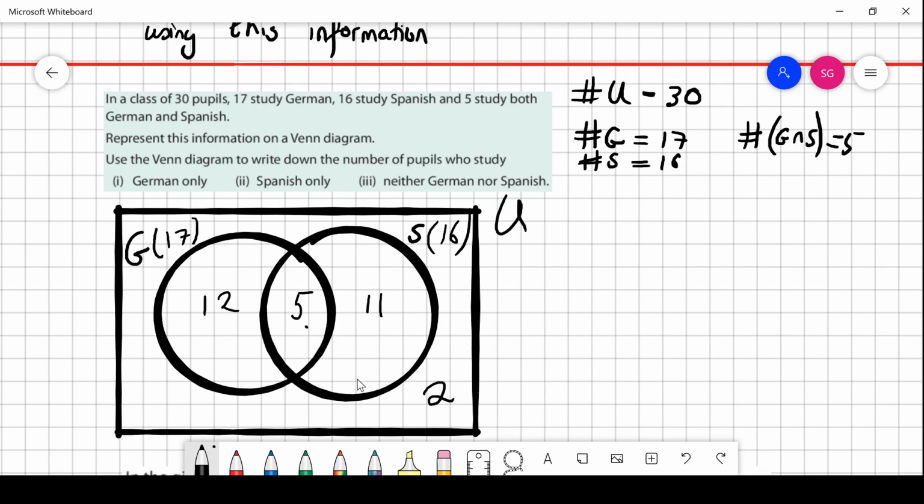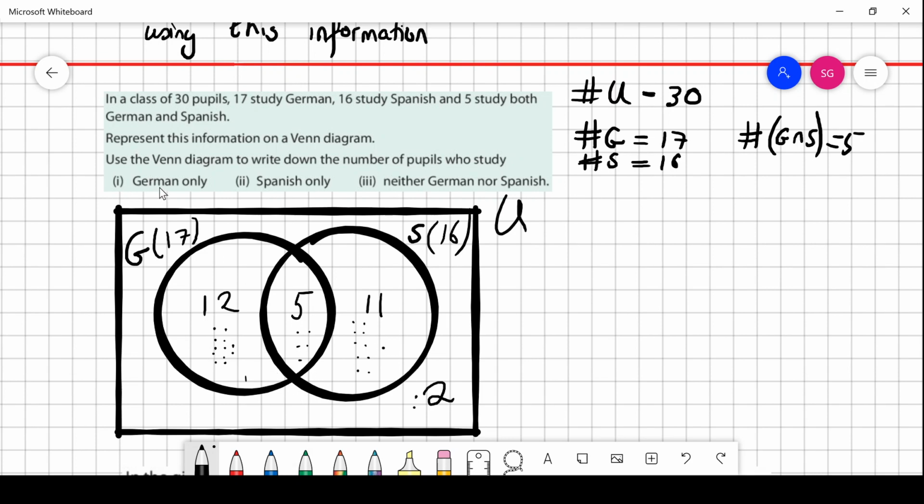Now, you'll notice I haven't put points next to any of these numbers. That's because they aren't elements. We're saying there's 11 elements in here, so really there's 5 dots in this one, 11 here, 12 here, and 2 here. Now you can see drawing in those dots is a waste of your time. That's a lot of extra work, so we just don't do it. We just write in the numbers. We ignore these dots, okay?